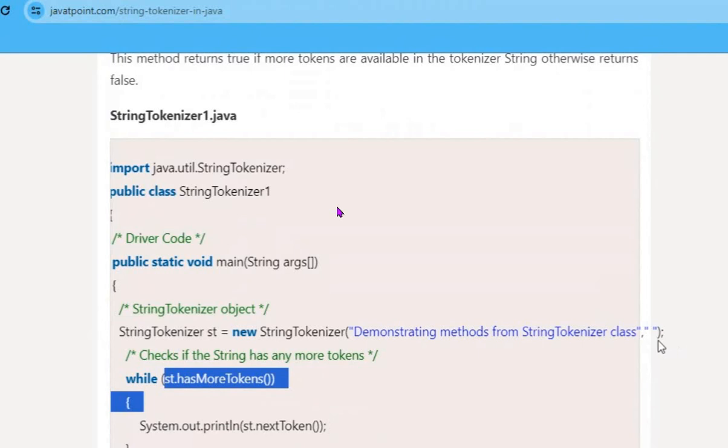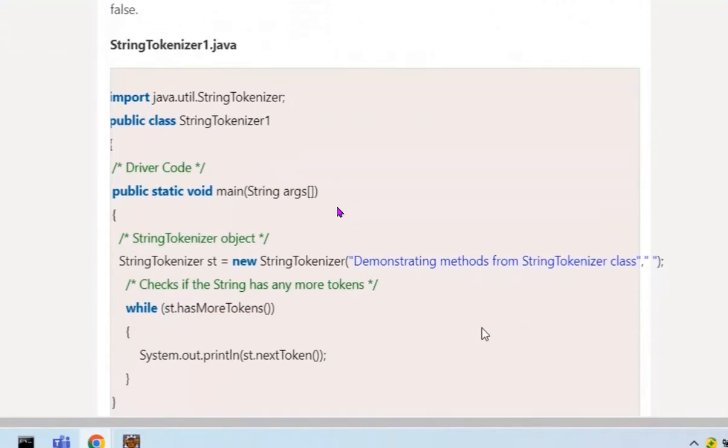Only this one, sir, the space or the comma we are separating with. There is no difference. It is just giving one more example to say what hasMoreTokens is. The program is the same. It is explaining separately how we use hasMoreTokens.